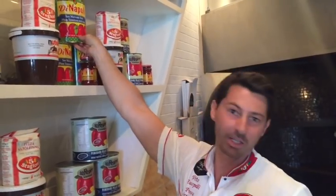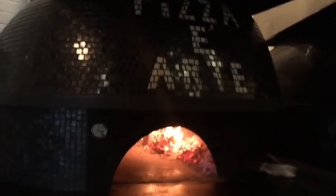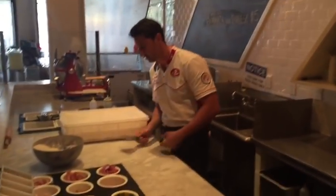Anyway, today we are here with Maestro Vito Iacopelli. Today I show you how to make the real calzone napoletano. A lot of people have been asking for calzone napoletano, okay? So the first thing, you need a wood oven. Even if you don't have a wood oven, it's good to show the inside. Okay, now let's go. Let's make this calzone.